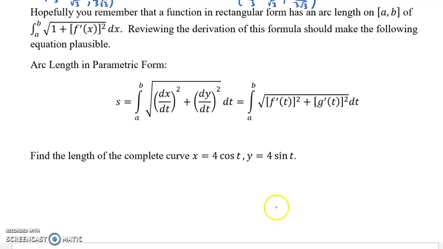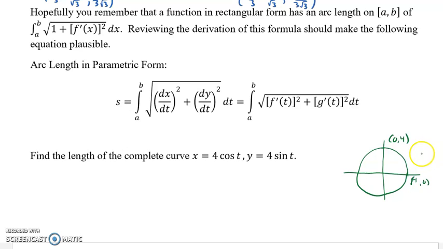Well, again, this is something we're already familiar with, right? We know that this is, I can't draw a vertical line. Better. We know this is a circle. Oh my goodness, now I can't draw a horizontal line. We know that this is a circle whose radius is 4, and it goes around the origin. So if we're interested in the length of this curve, we're really asking for the circumference of the circle. We already know the answer to this question.